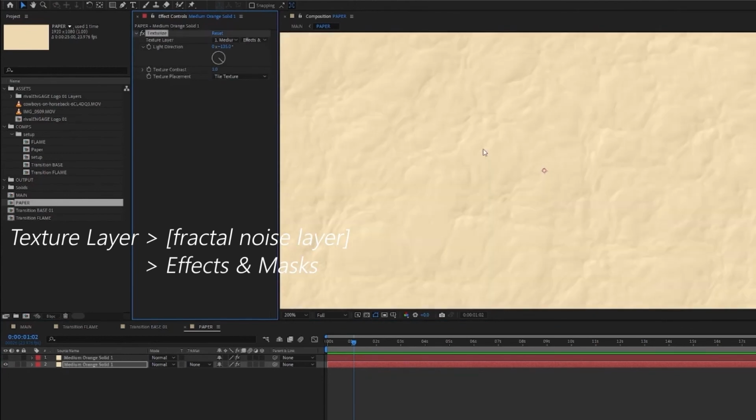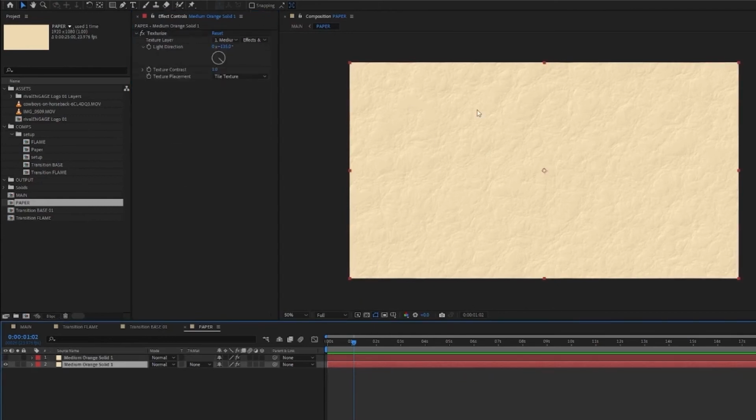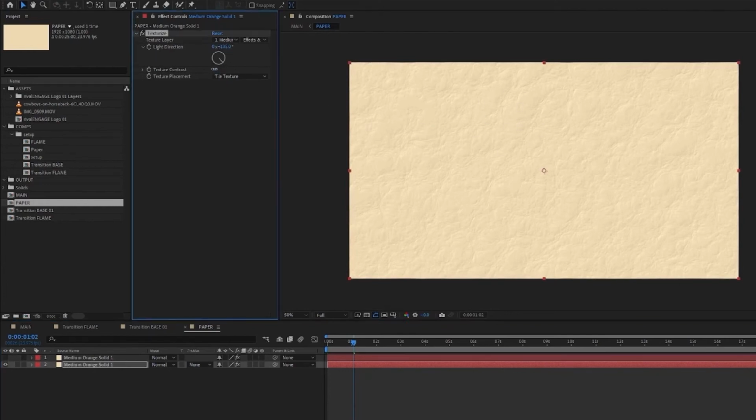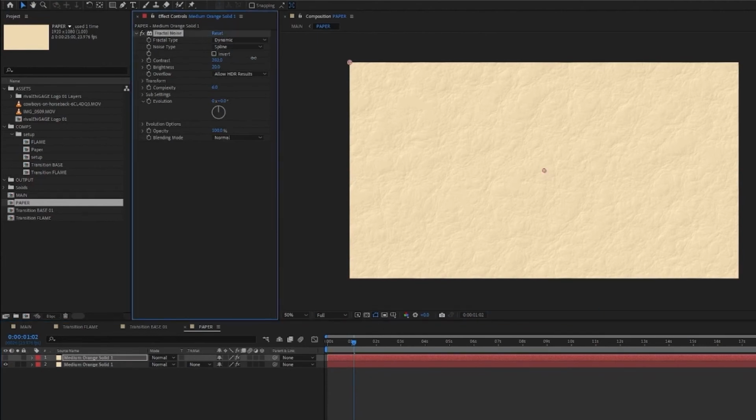So that way it applies the fractal noise effect onto that layer before using it as a texture, and we can make adjustments here. You come in and mess around with contrast. You see, it kind of gets all rocky looking. Make any adjustments that you want to the fractal noise, and that'll affect what's here.